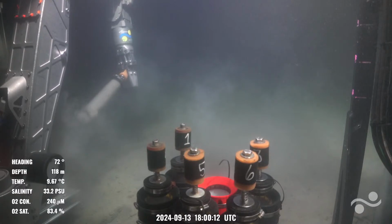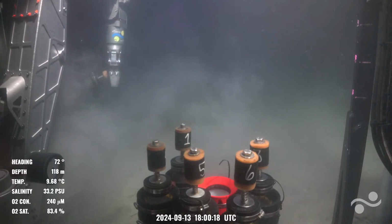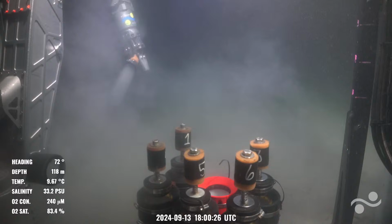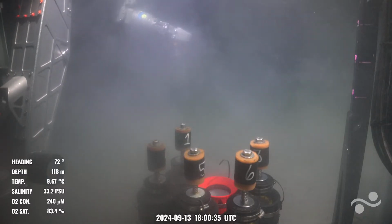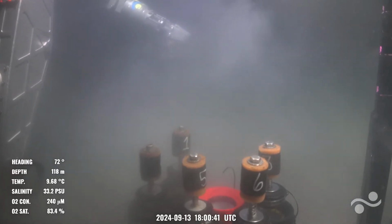And we also have Jill Pelto in the back of the room. She is our artist at sea. Say hi, Jill. Hi. Jill has been making some amazing artwork, basically capturing everything that we want to sample here, all the complexities of how we deploy gear from the ship, not just the ROV Sebastian and all these awesome samples we're taking, as you can see on your screen here, but also some of the other ways that we are taking samples from the ship, including a CTD, which means conductivity, temperature, and depth. It's a rosette of these water bottles.